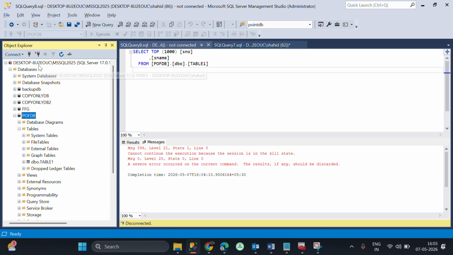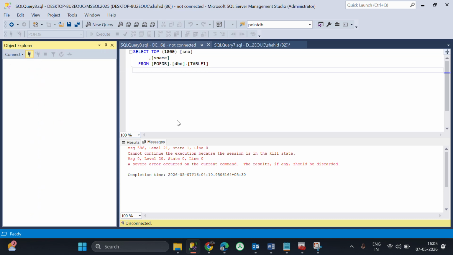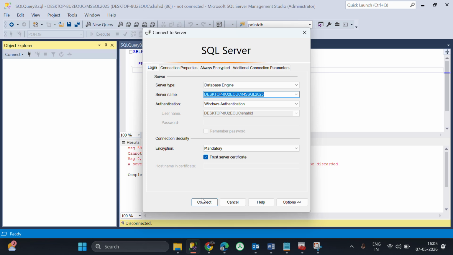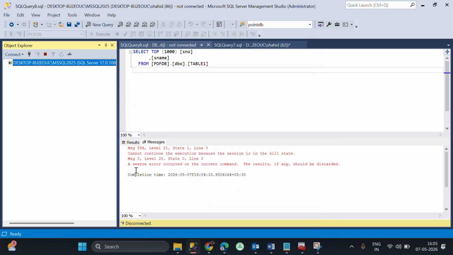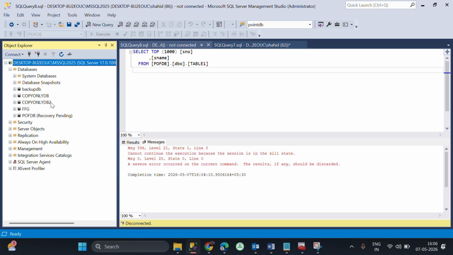So how to restore this database? That is known as complete database restore, point of failure. Here POFDB has crashed.